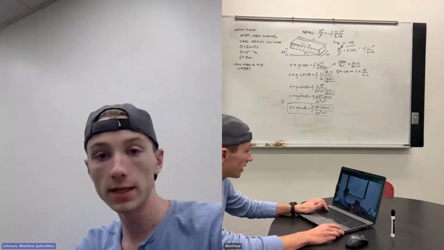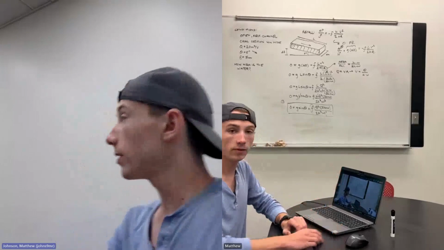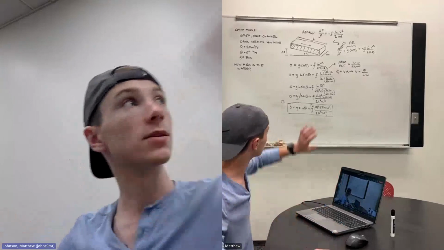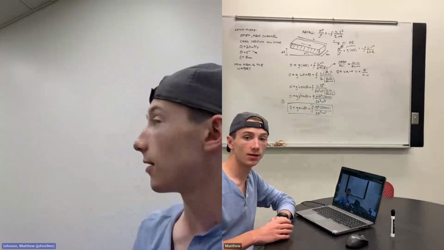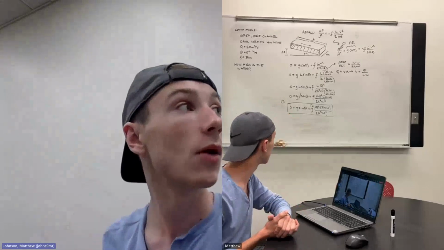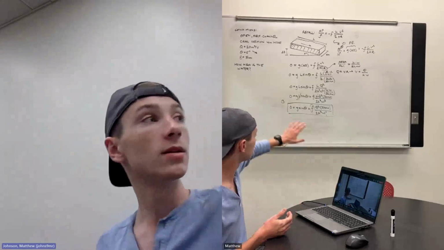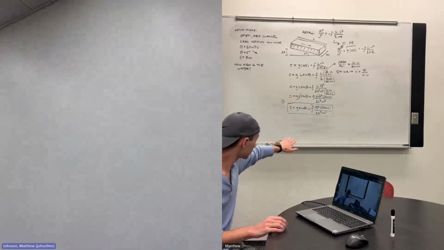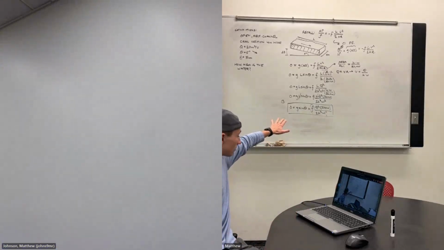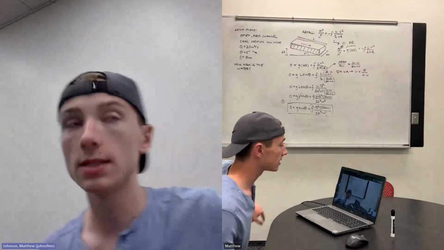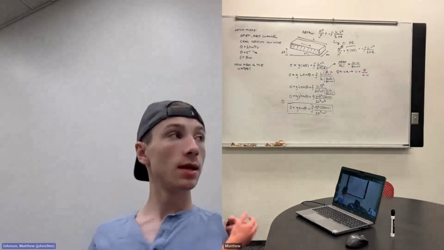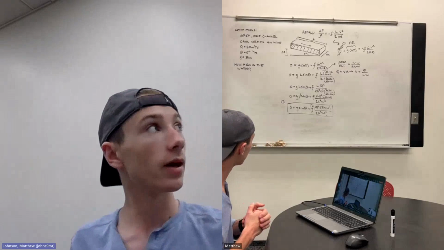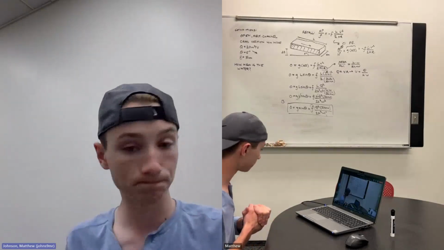All right, what's up, everybody? I think I've got you here in front of me and then off to the side as well. You can see we've got up on the board the problem we just solved. We haven't solved it yet. We're going to keep going on it. So we've derived this expression here from the Bernoulli's equation, and we set it equal to 0. And now we're going to use an additional equation to solve for the height of the water.